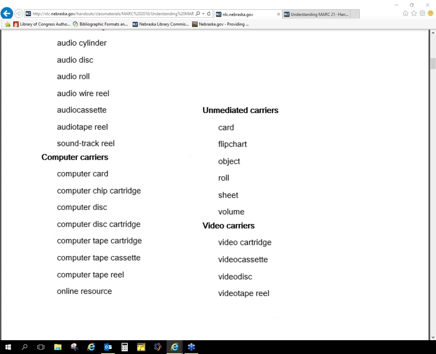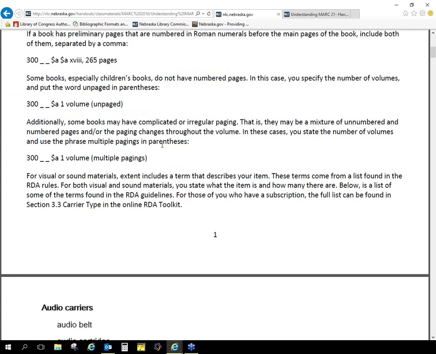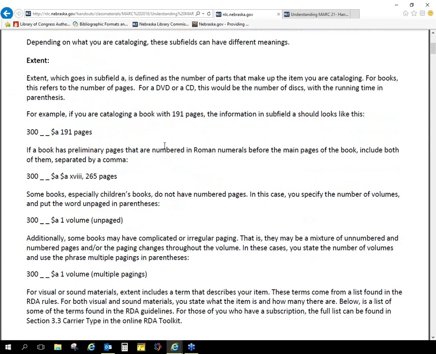And what you can do is, and I think, did I do this? No, I didn't include this in my examples. What you can do is do that subfield A and then do 32 and put that in brackets, because even though you know it has 32 pages and you've counted and it has 32 pages, because they're not actually numbered, it's considered outside information. And so you would put 32 in brackets and then spell out pages. Does that answer your question?